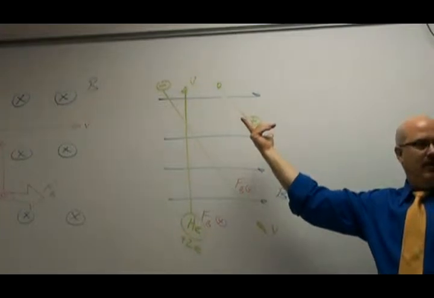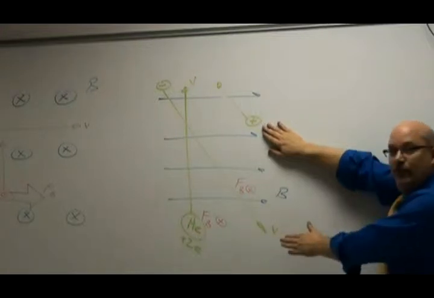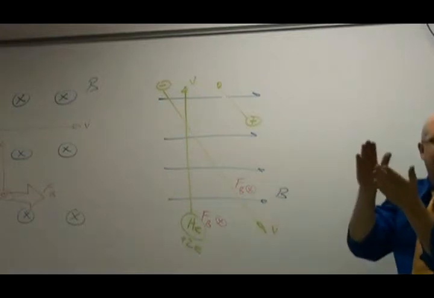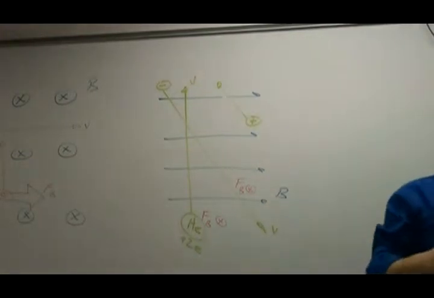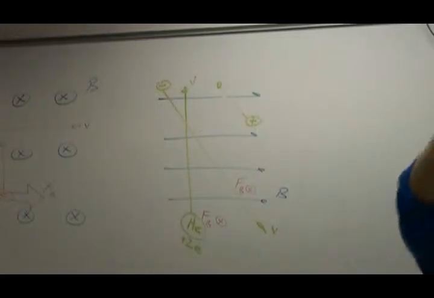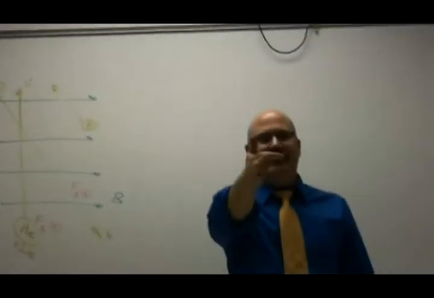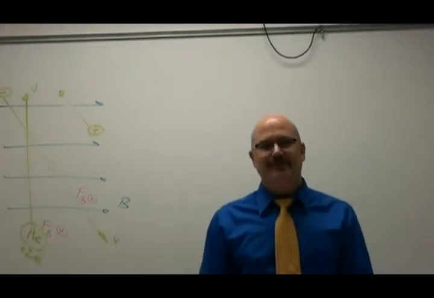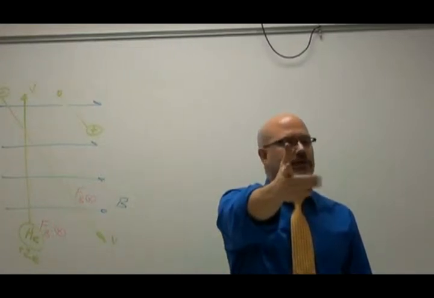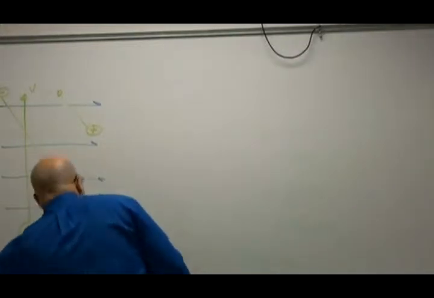Now notice that for this positive and for this negative, the forces are less than what their maximum value could be, right? Because their angle is not 90. This finger always points straight and you curl these. I'll get students that do that and then they get it backwards. This finger always points straight and these are the ones that curl. Okay? All right. I still don't think you know it. Let's try another one.